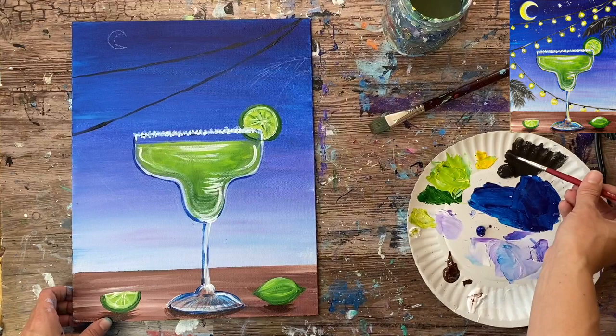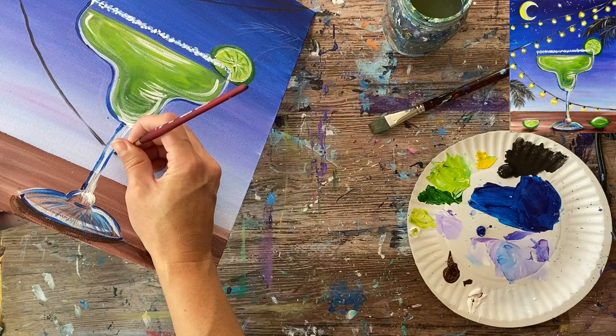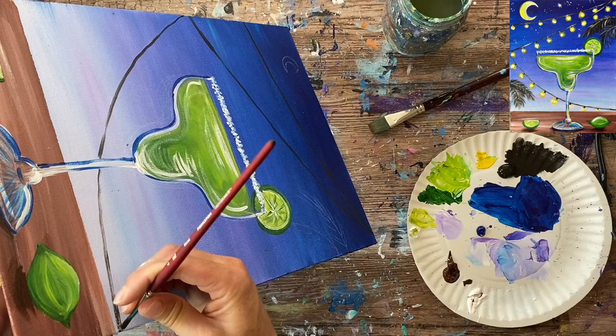And then the other strand is lower in the sky. So this one is going to start kind of in the middle of the canvas, and it's going to go down behind the glass and to just above the table line.